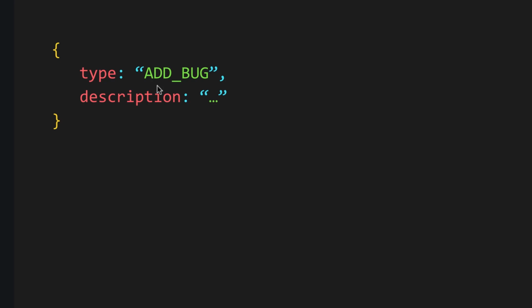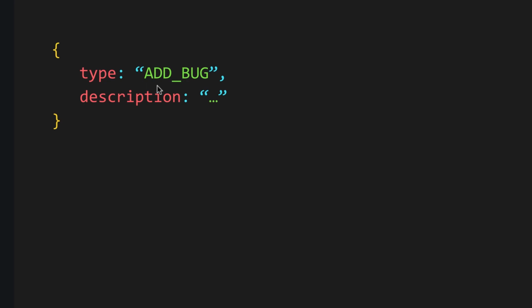Why? Because Redux is built on this principle that we should be able to store the state of our application on disk and reload from it later. Strings are serializable. We could also use a number here. But the problem with numbers is that they are not descriptive. We don't want to write code and compare the type of an action with, let's say, 124. Someone else reading our code would wonder, what is 124?